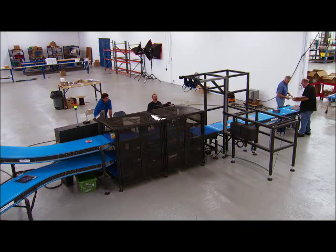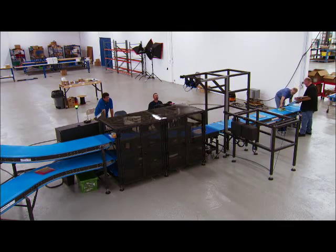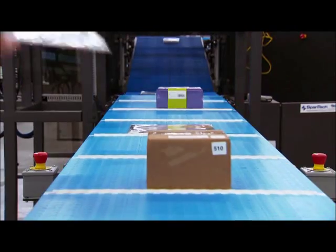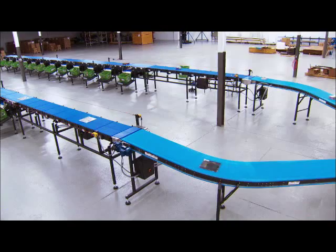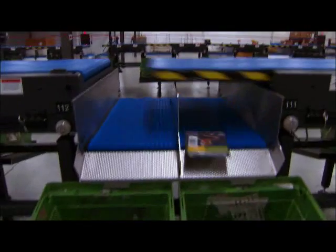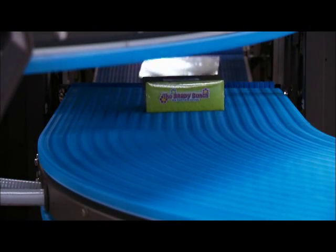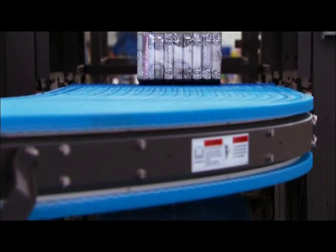Today, material handling systems have become a fundamental part of a flexible manufacturing system. A material handling system involves specific types of equipment that either elevate product, move product, and store products. In a manufacturing or process environment, all those things that touch raw material and products to get them to either a store shelf or to your front door. Due to the automated nature of the whole production process, the material handling system must respond in concert with timeliness for all requirements of the processes and systems.